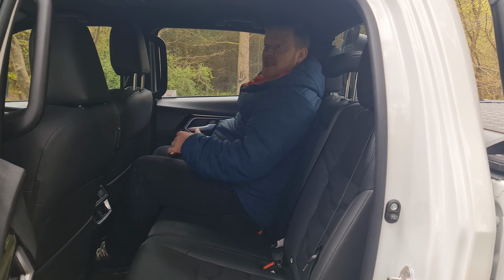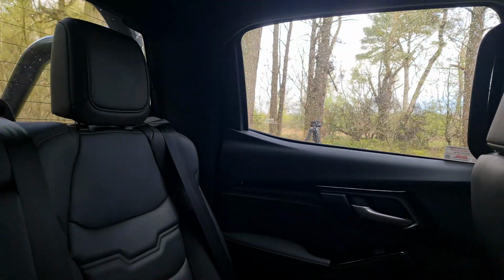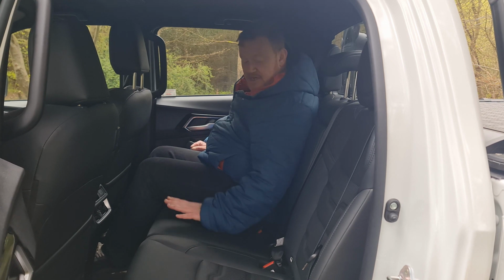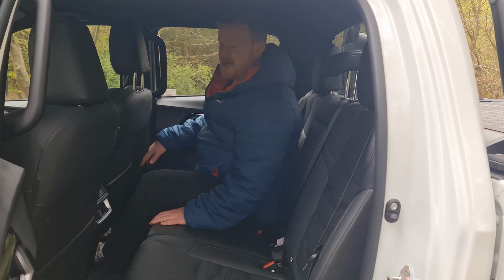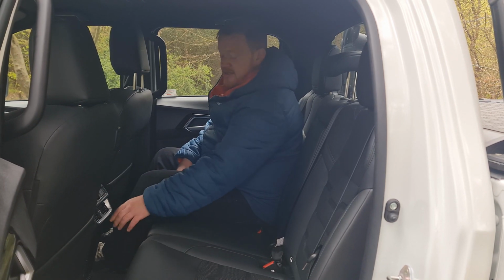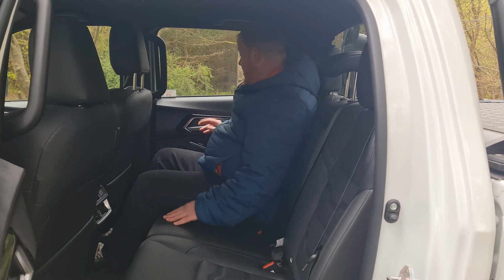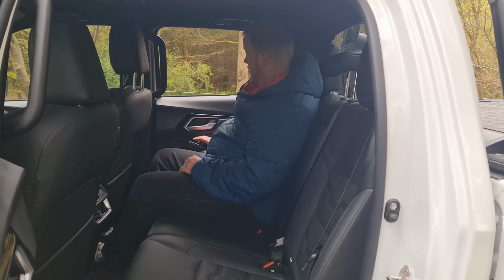But nice big windows, it's nice and light and airy, really nice comfortable seats. Now, the back of the seats are quite upright. That's because of the way the cab ends, the angle of the cab. But still, it's very, very comfortable, and you get the leather, same leather design as you do in the front. You've got your little map pockets at the back of the seats for a bit of storage. You do get a USB port in the back, little storage thingy for the kids' pocket money, and you also get air controls, obviously just a little slider so you can adjust it, and obviously directions. Electric windows back here, and the windows do go all the way down. None of this stopping three-quarters of the way down, they do go all the way down.